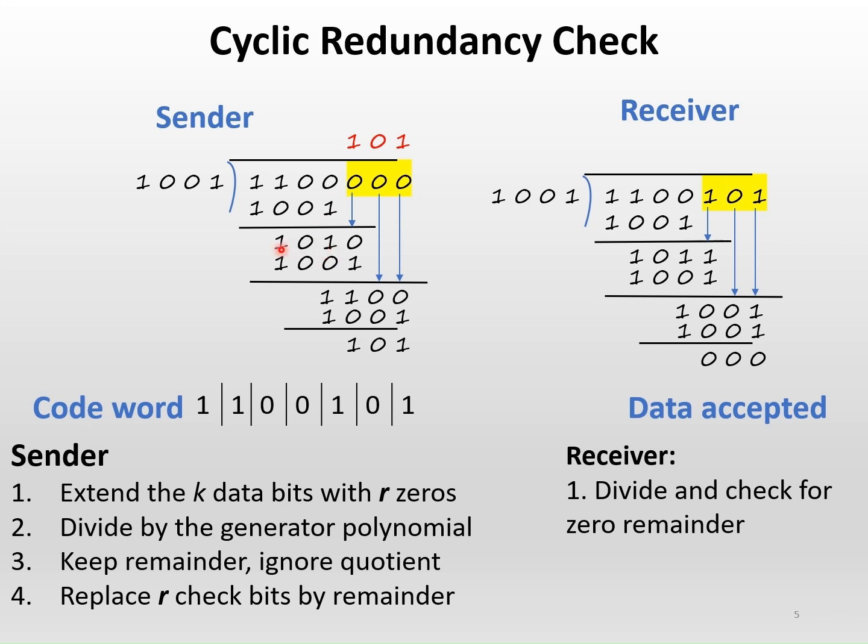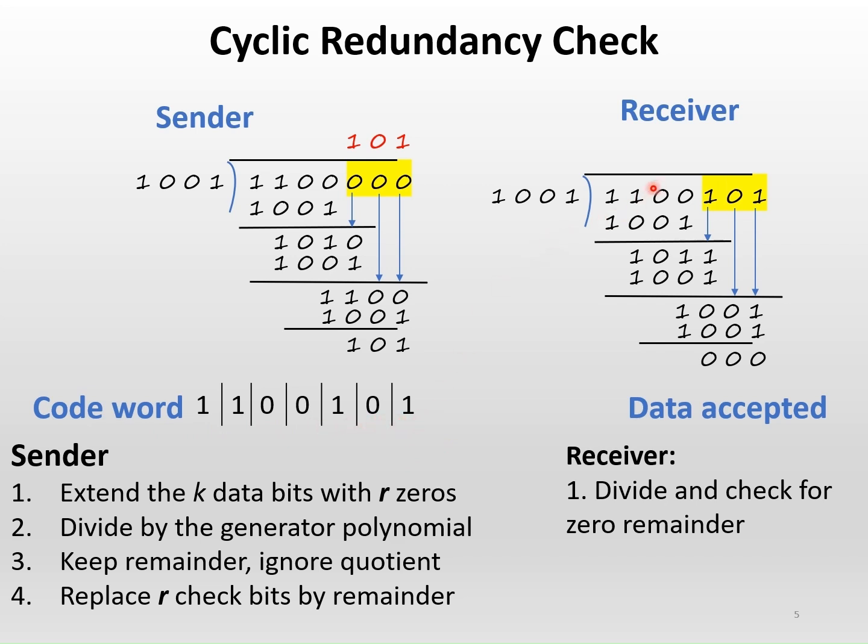So I'm getting 101. I need 4 bits, so I'm bringing this 0 down here and then again dividing. The quotient is not important, so I'm not writing the quotient. Every time I'm XORing, and the beginning has to start with a 1. So with the leading zeros, I'm not writing. And then you see at the end of the division, the remainder is 101. Instead of 3 zeros, I will replace them with 101. So the code word that will be sent is the data word 1100 and then 101.